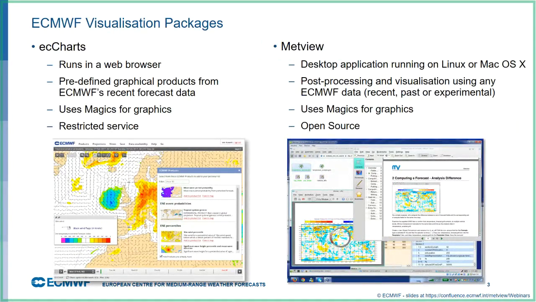Just a little comparison between these two packages: EC Charts runs in a web browser, whereas Metview is a desktop application running on Unix systems. EC Charts supplies a predefined set of graphical products from our recent forecasts; Metview is more general and provides post-processing and visualization with any of our data — recent, archived, or experimental. Both systems use Magics for their plotting engine, which is why we're able to share graphical styles between them. EC Charts has some restrictions on usage, whereas Metview is open source and anyone can run it.